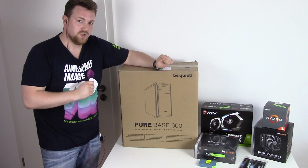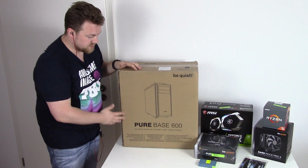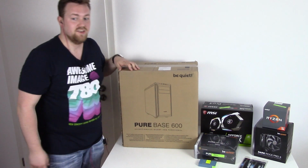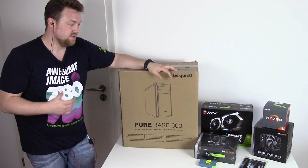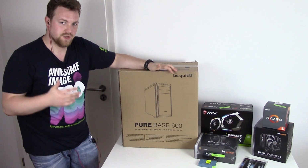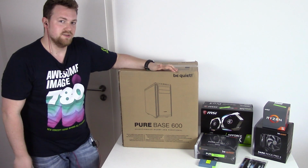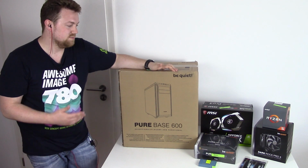For this PC, what do we have here? Let's start with the case that's just on the left here. This is the Byte Pure Base 600 case. I actually have for my personal rig the 800 case, and since I configured this whole setup for my neighbor, I was thinking I just go with what I know, and that Byte Dark Base, a Pure Base 600, is basically the same thing, just a little bit smaller.